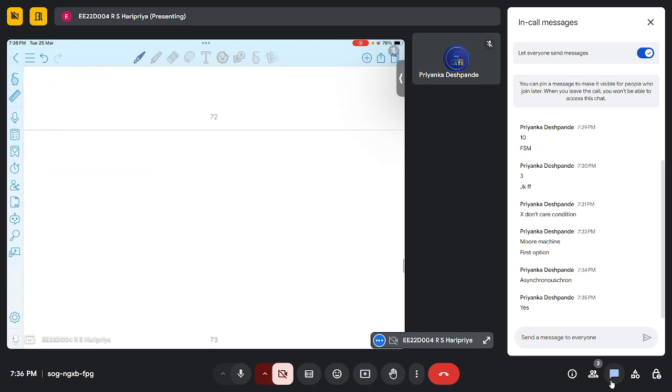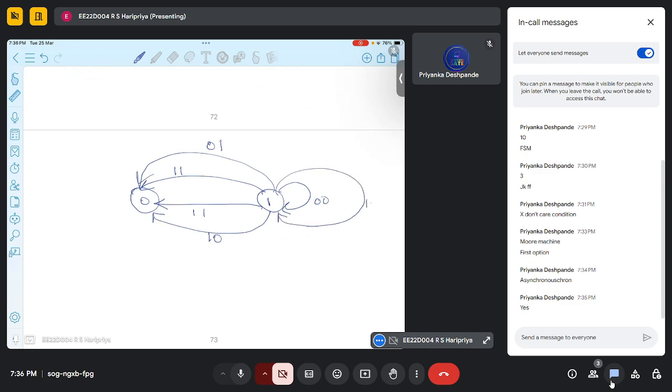Another example. This has transitions from 1 to 1 and 0 to 1, and so on.